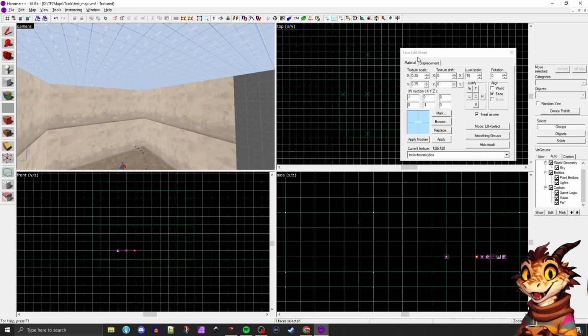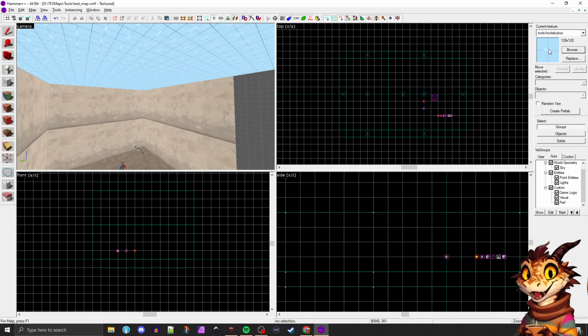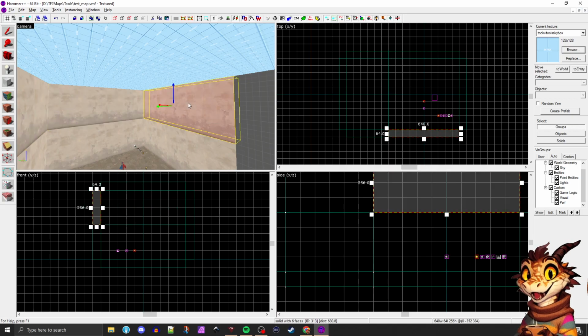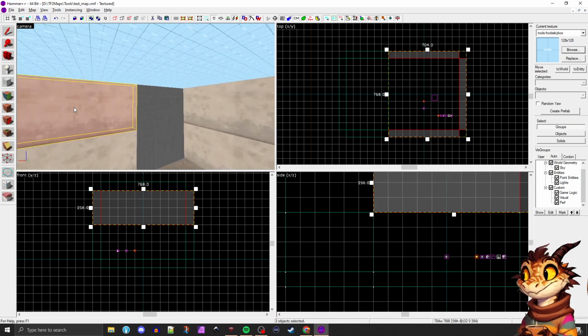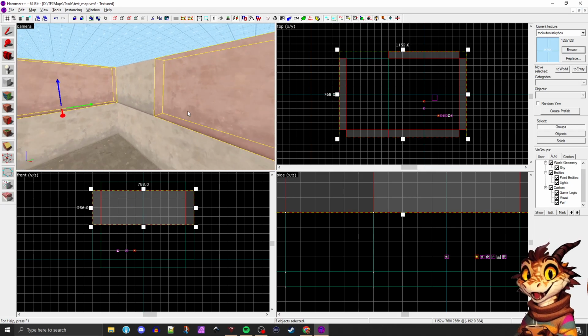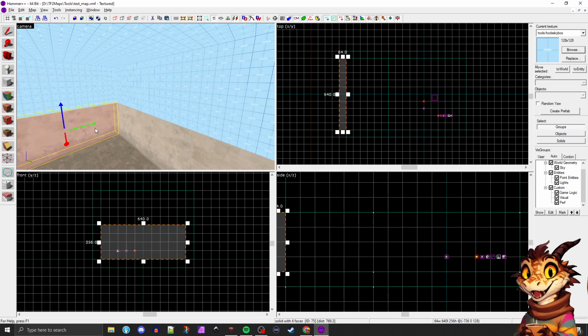So what I'm doing is I'm selecting this guy, just to make sure that I can select that and it's available up here, because that means that I can use this apply current texture to a whole cube, a whole box at once. And I am going to apply it to this.